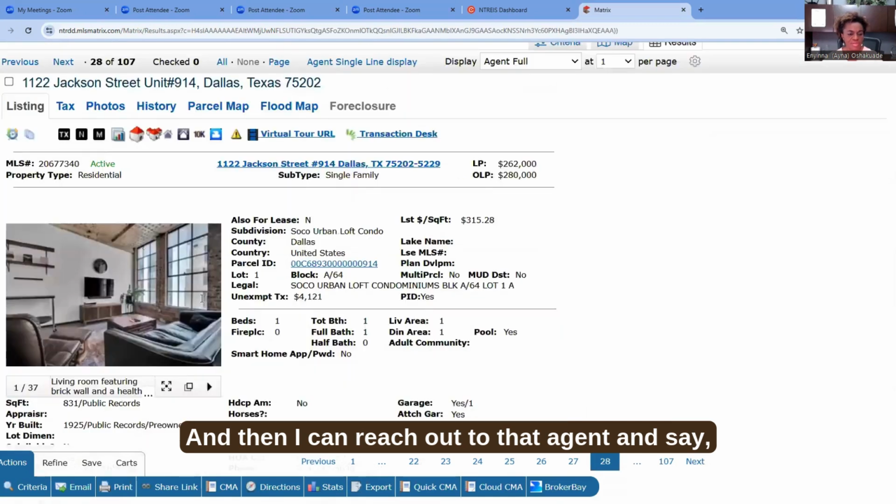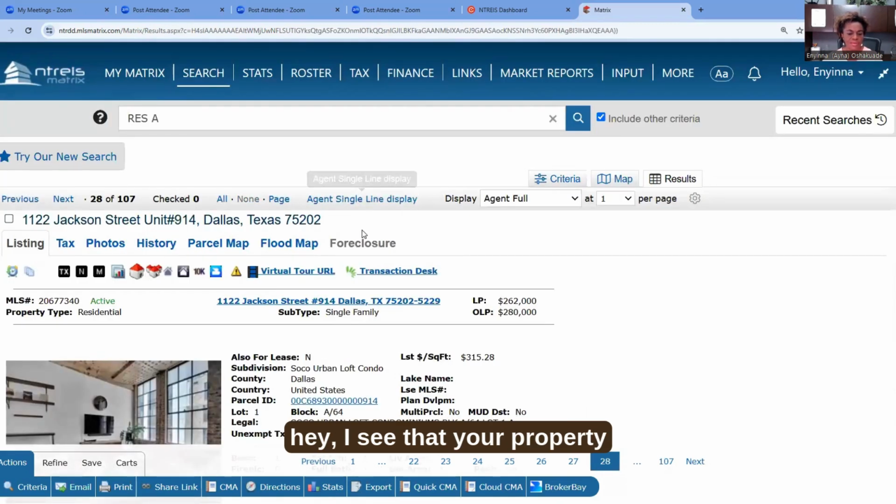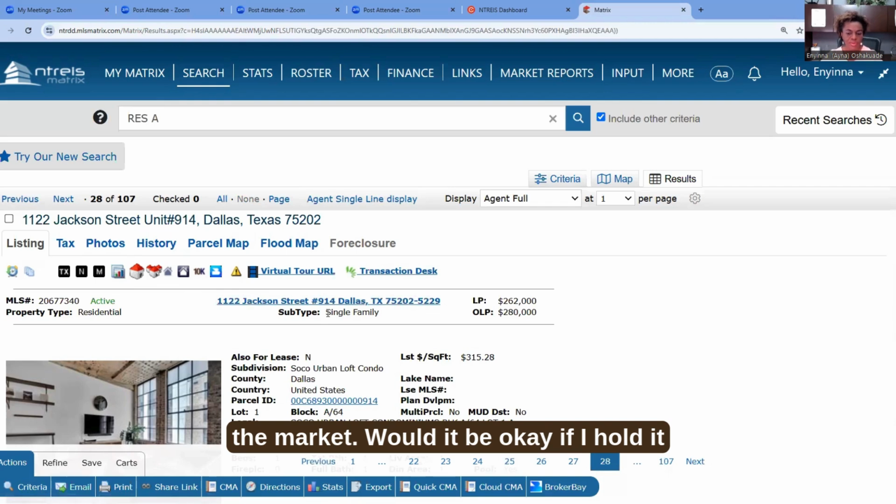And then I can reach out to that agent and say, hey, I see that your property at this address is on the market. Would it be okay if I hold it open? And you give them the date that you'd like to hold it open and the time and see if it's okay. And once it's okay, then you go on to the next step of setting up your open house.